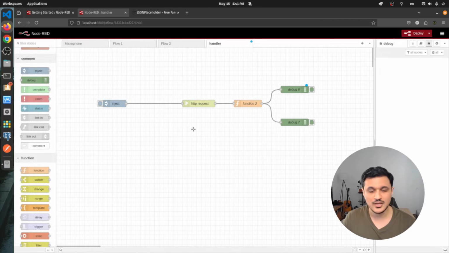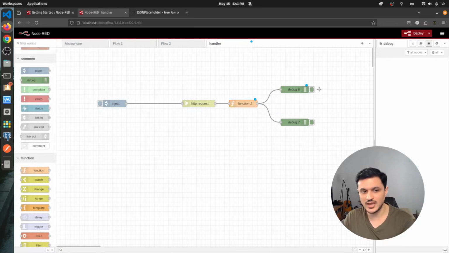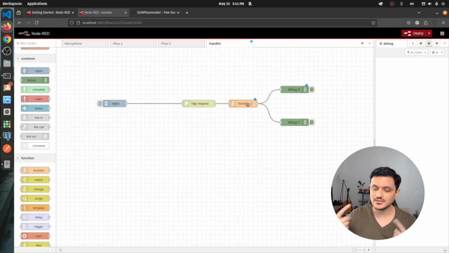But the important note is that you should remember that as long as these lines are connected together up to the end point, this is the start, this is the end, the payload may get manipulated by different components. Some parts of this payload I may need to keep. For example, I made a request, there's a user ID in it, the user ID is going to be used in another request, another call, but perhaps inside the header and so on.